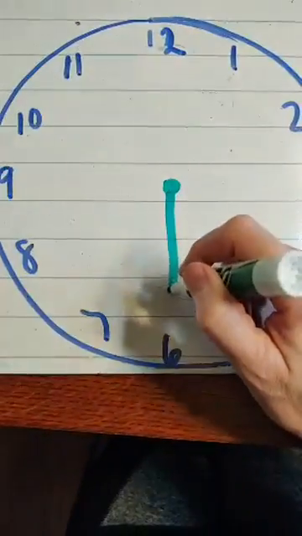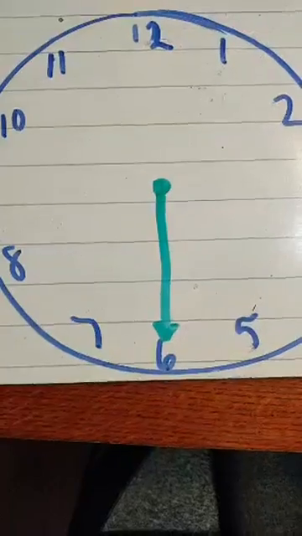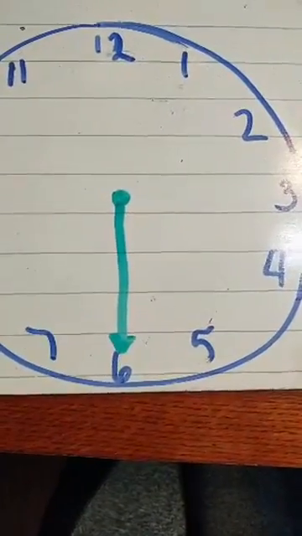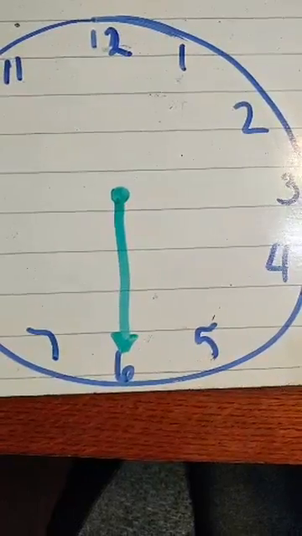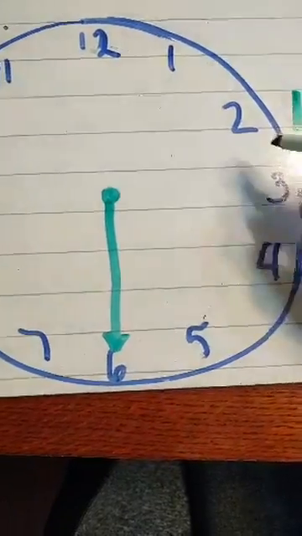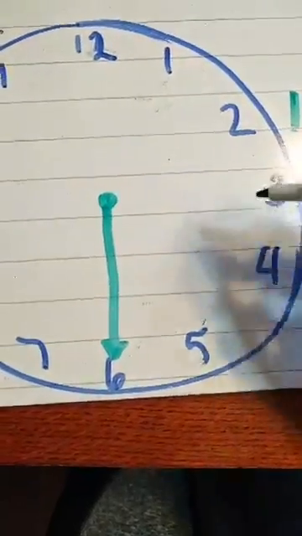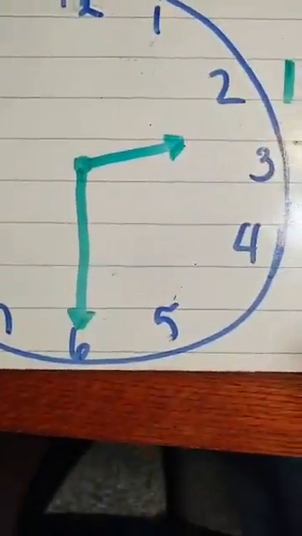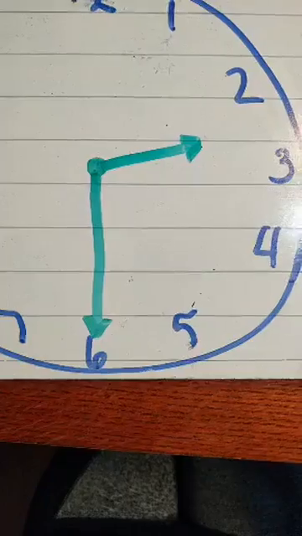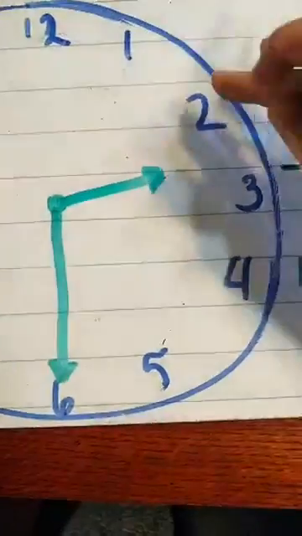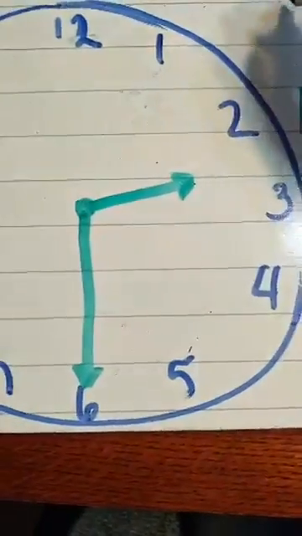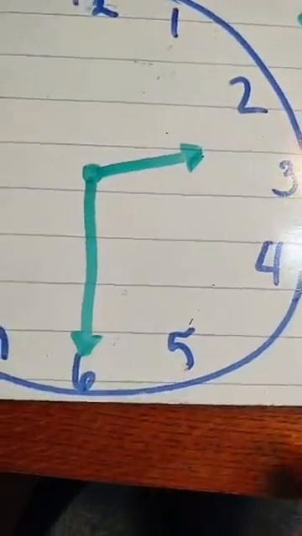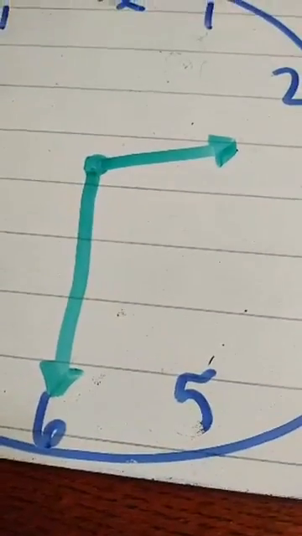So let's do my minute hand point. Yes, it will. It will point straight down to the 6. Now, where is my short hand, my hour hand, going to point if it's 2:30? You got it. Good thinking. It's halfway between the 2 and the 3. We don't want it to point right at either one of them. We want it to be between them. So it's not to the 3, so it's still 2:30. Very good, first graders.